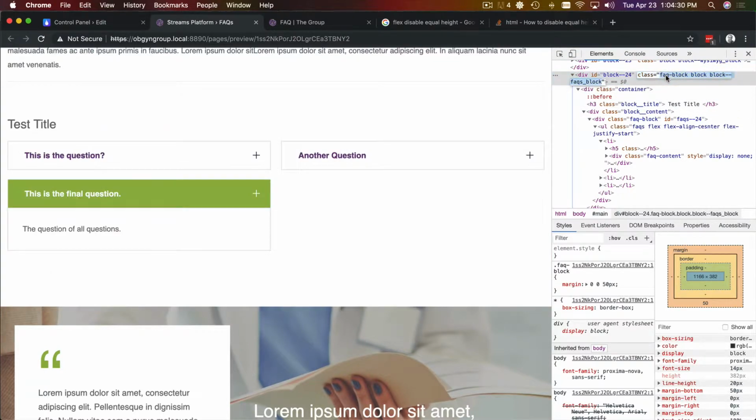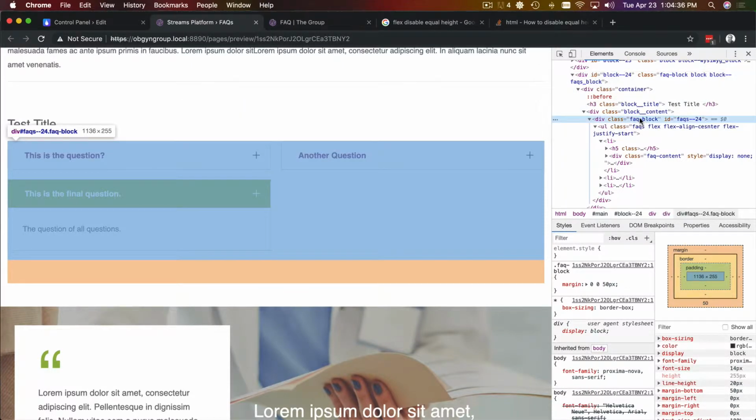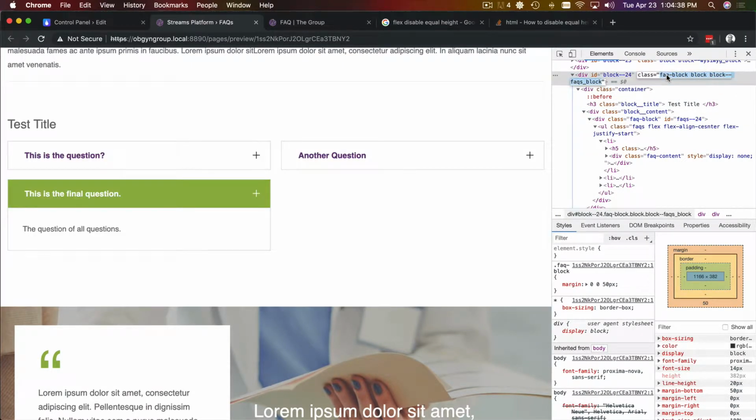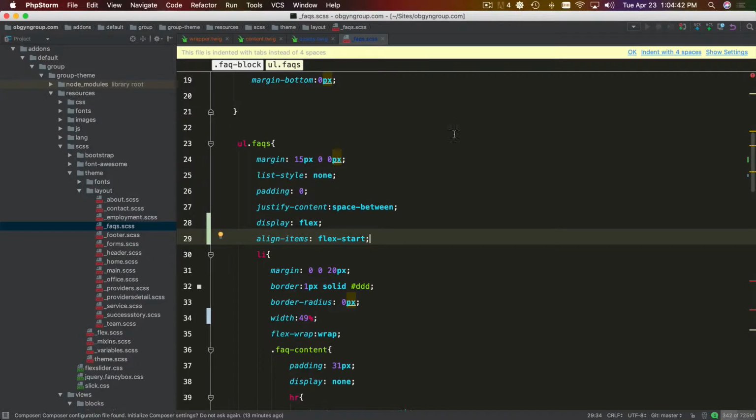Let's do this as well. We don't want to bulk up margins, so let's see. Let's do this. This is the identifier that I would usually use, the default.